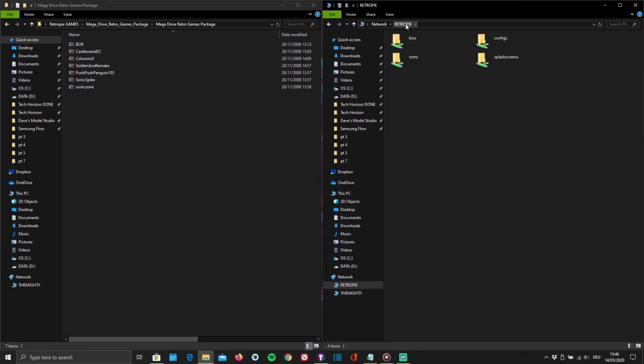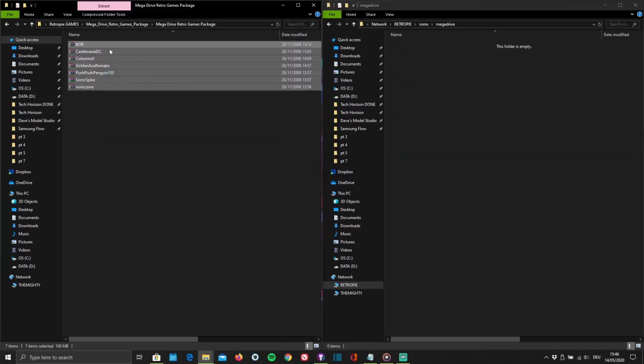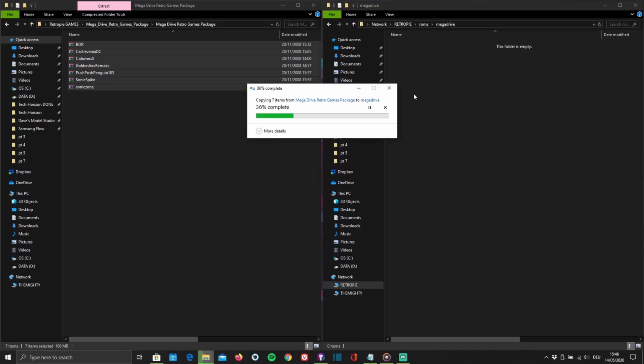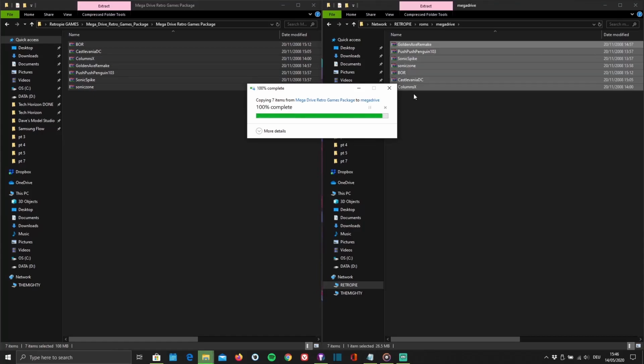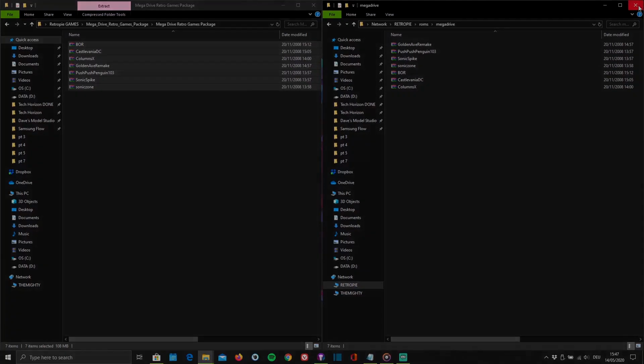And now go ahead and open up the ROMs folder. Inside of here, we have folders for all of the different game types that are supported by Retropie 4.6. I'm now going to transfer my Mega Drive games to my Retropie by dragging all of my games into the folder labeled Mega Drive. You can do the same by dragging your games into the corresponding folder. Once you've done that, you'll need to restart your Retropie for the games to be detected.